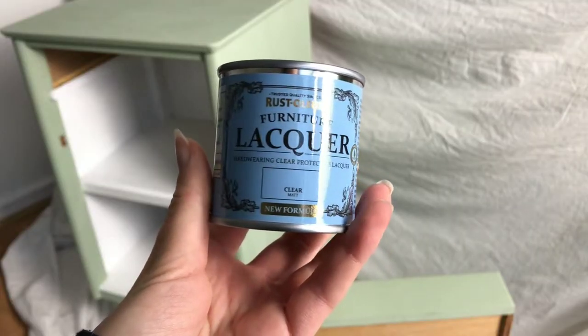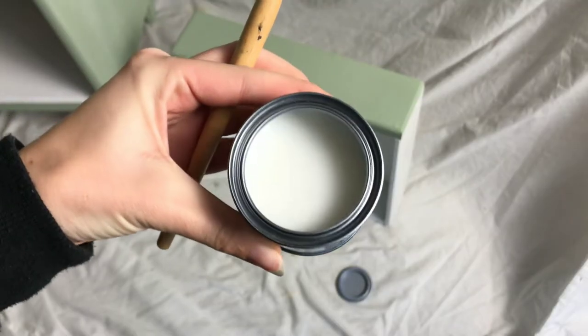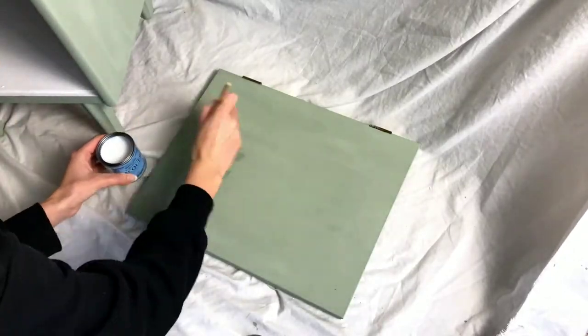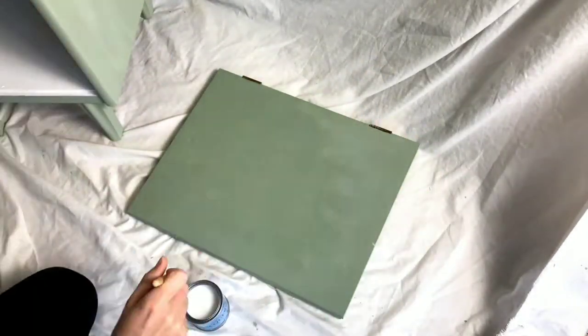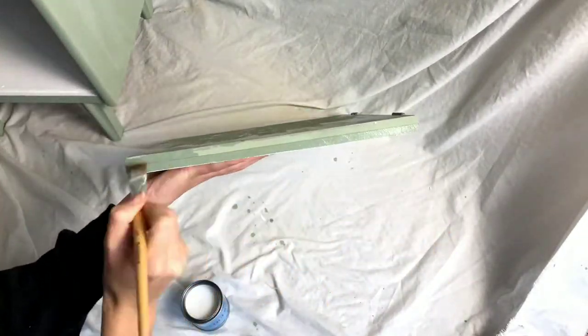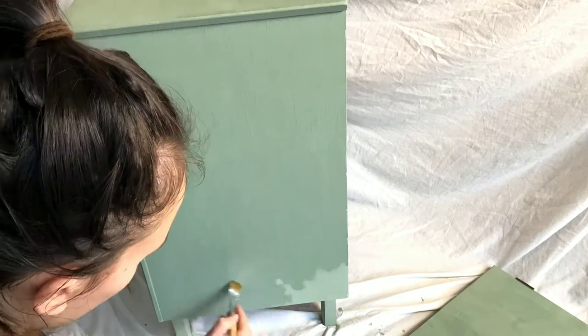To protect the color, I picked up this furniture lacquer with a matte finish. It is basically a clear protective coat so that your paint won't scratch off. I used up the whole can, which were another four coats on the outside surfaces of the cabinet. Since the inside is a satin finish anyway, it didn't need any protection.